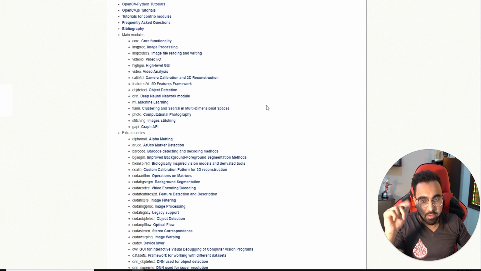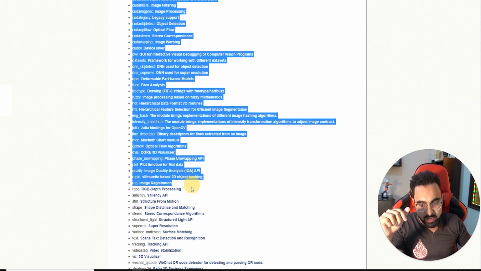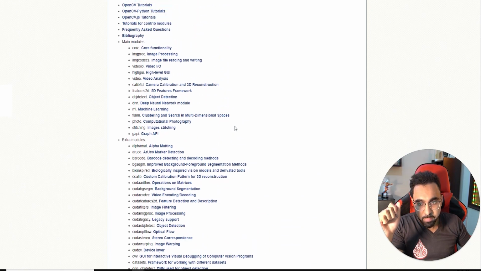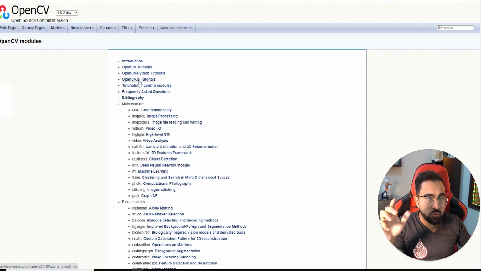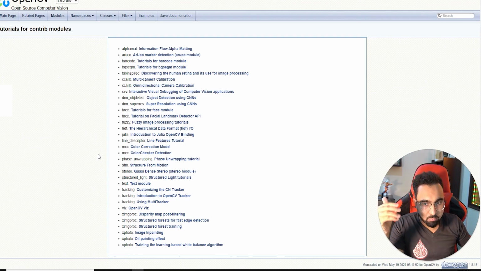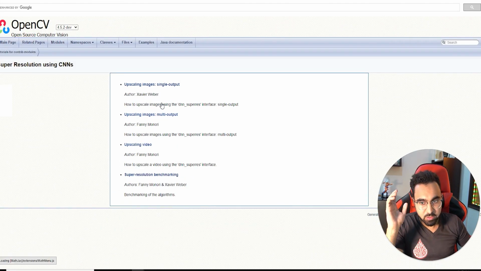These are all main modules. But when you install OpenCV contrib, you also get a bunch of extra modules. As you can see, there are a lot of extra modules that can do a variety of other tasks with the OpenCV library. The tutorials that you see are for the main modules, not the contrib. For tutorials in the contrib module, you can look here. If you click here, you will find a bunch of other tutorials that will teach you how to work with some module in the contrib package. For example, the DNN SuperRes tutorial will teach you how to use super resolution with the OpenCV library. Since this is a contribution by some external developer, they have put out tutorials for that separately.